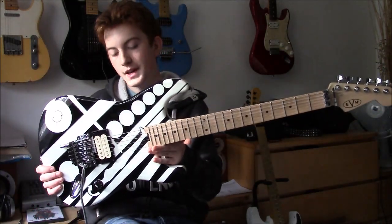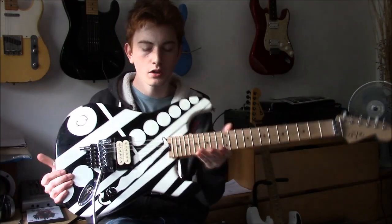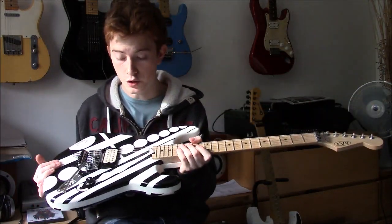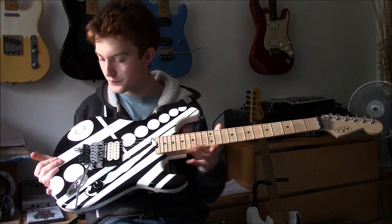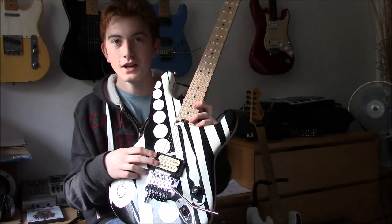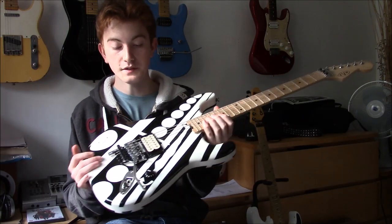Okay, this guitar is the EVH Circles guitar. I bought this back in June, I think, and this literally was the bargain of the century. I bought it for under 400 quid. It was an utterly brilliant guitar. Truly magnificent. It has one of the best pickups ever, the Wolfgang humbucker, and also it's got the very tasty addition of a detuner.